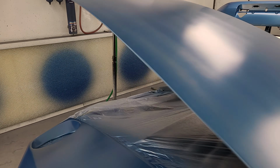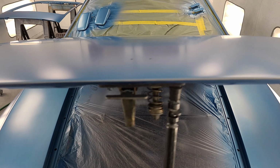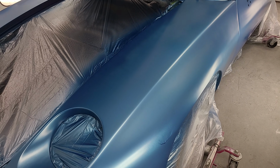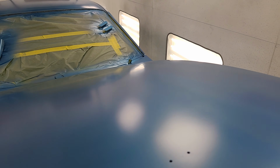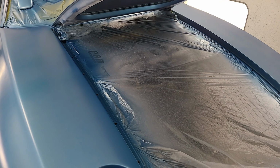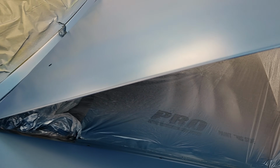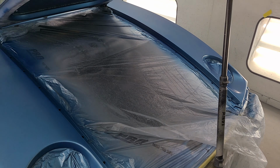Really crappy. I got to figure out how to get better coverage on the hood, because I'm not doing a very good job. I can't reach it because I'm going over the wheel things here, the quick jack or the go jacks. So I'm reaching over that, and I'm short, so I'm not able to get really good coverage there. I might shoot the jam here when the hood's open. Just shoot that real quick, and then try to close the hood so I can get a better coverage on it. That kind of seems like a good plan.